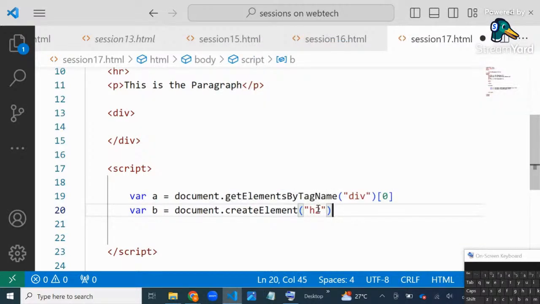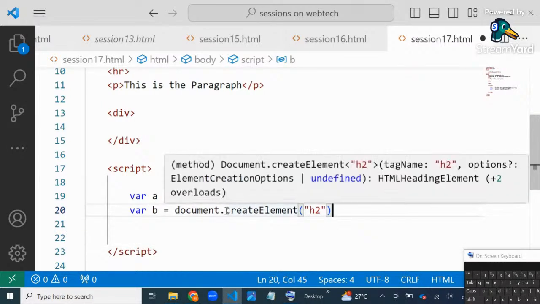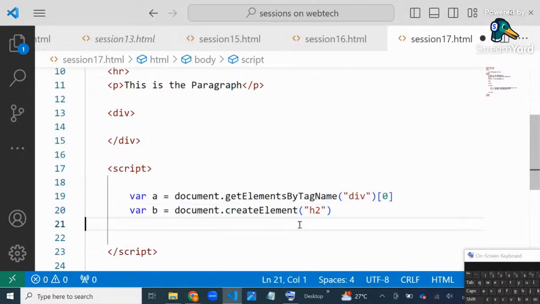Which tag do we want? The h2 tag, correct? Some heading, but the heading must be inside an h2 tag. That's what we are trying to do. So create an h2 tag. At the code level, it has been created.